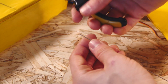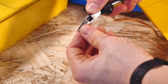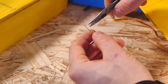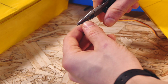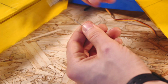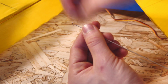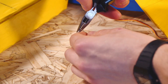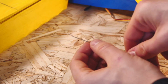Now we're going to make the Z-bend, and it's actually really easy to do. So just grab your pliers, grab the piece of wire, and then bend a small section at 90 degrees. So you've got a 90-degree bend there. Now instead of grabbing it here, where you think you might want to get a bit more manipulation over the wire, you want to grab it across the wire like that and bend at 90 degrees, so you've got this weird, not a Z bend, but a 90 degree going that way, 90 degree going vertically there. And then we can bend it straight. So you want to grab this again and then bend it up this way. Like so. And now we pretty much have a Z bend.